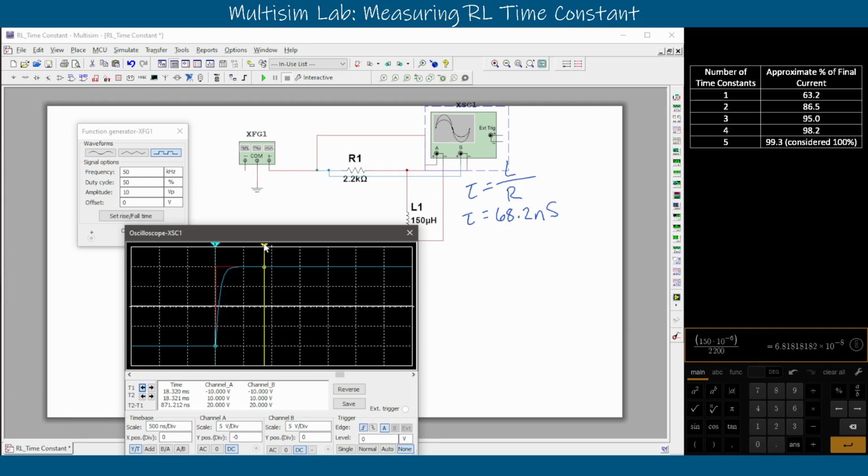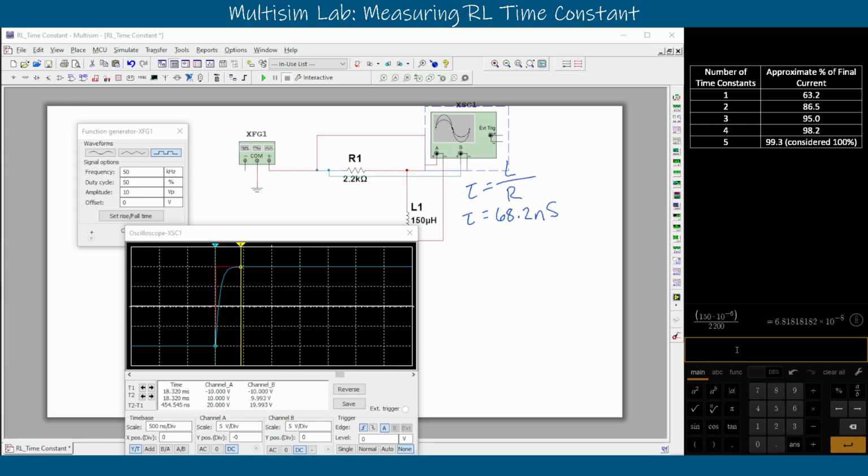And then this other one, we're going to click on it first, and then we can drag it forward. And we want to actually make our time constant, right? So we actually don't know what this 19.93 volts is going to be at our first time constant. We just know how long that time constant is. And so to find this number, we need to figure out what that voltage is supposed to be. Right? And so we can do that.